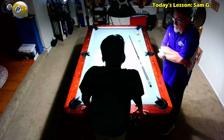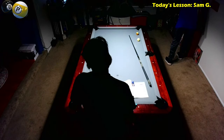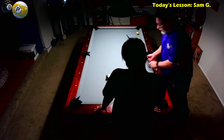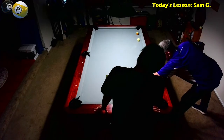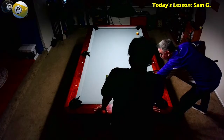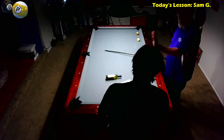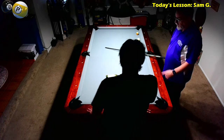The one thing that you can do, especially once you get your own stick, is a drill with a bottle. Use a beer bottle. That's basically the level of a cue ball right there. You just put the tip right there. That's your contact point. Then you just practice going in and out without touching the ball. All that's doing is training your muscle memory to stroke nice and straight. If you're having a problem shooting straight, that's the best thing.